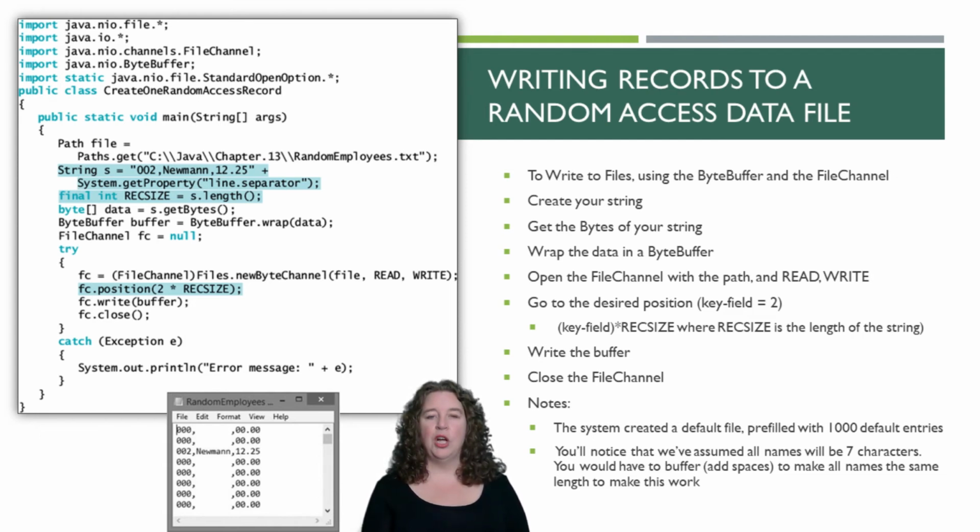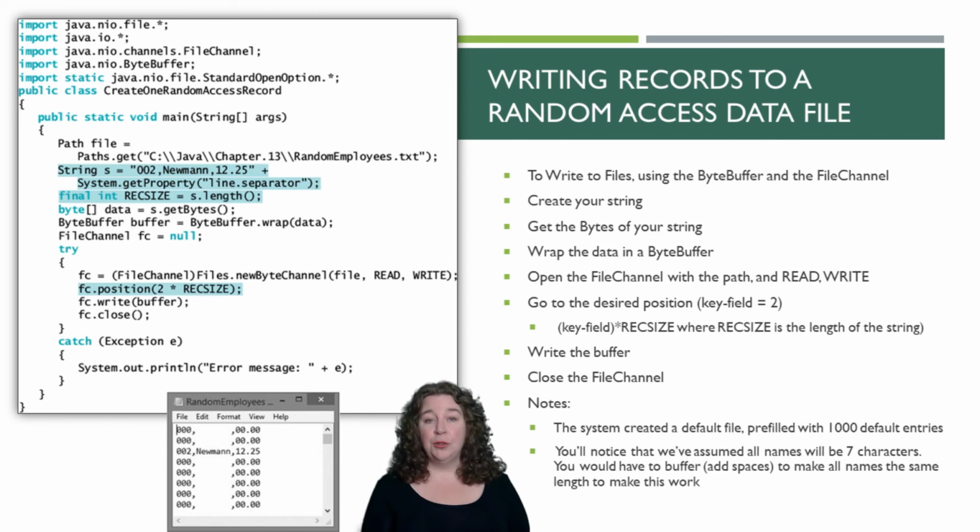Create your string of how long a record is supposed to be. In this case, all of our records are a given length. It's a 3-digit character for our ID, 7 digits for our name, and then 5 digits for our salary, and then a new line. So all of our records are exactly the same size. By the way, this is assuming that your names are all 7 characters. You might have to fix that by making a maximum of like 30 and then using a buffer to add spaces so that if you put in a 10-character name, it would buffer and add 20 more characters to the end to make it a total of 30. So we're going to assume for this case that our record size is always the same. It's always the same length.